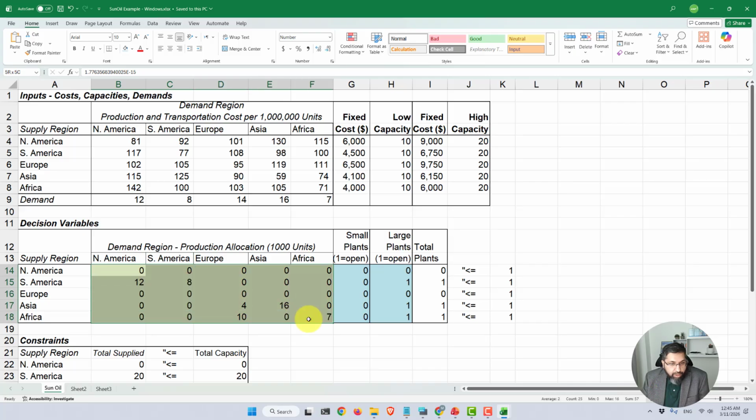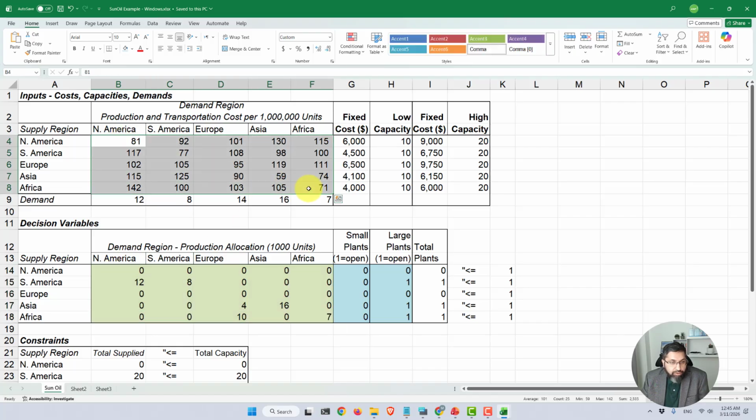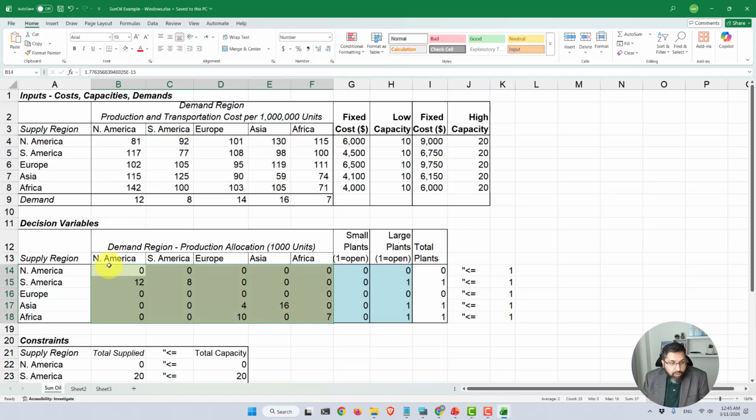These correspond to the cost figures of Cij up here. I'm going to have to multiply these values by these cost figures when I'm calculating my cost. So corresponding to my cost for each supply and demand arc, I have Xij, which capture how much product is flowing across that source to demand arc.